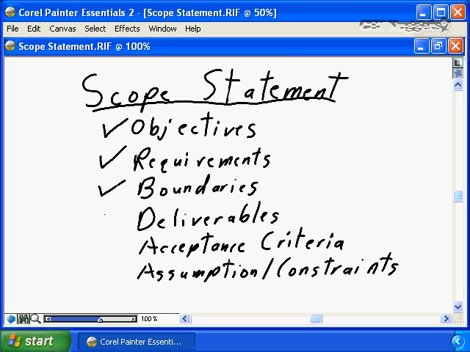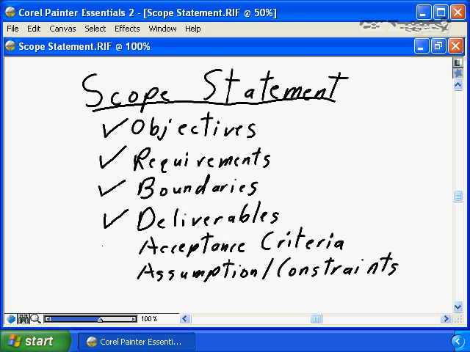You need to define the deliverables. The deliverables need to be defined at the appropriate level of detail. Is it simply a list of deliverables for a very small, simple project? Or is it a fully defined list of deliverables with tables of contents, an estimated number of pages, and narrative descriptions for each element in the table of contents for very large, complex projects? But with a combination of the boundaries and what's in scope and not in scope, you can fully define what it is the project needs to deliver.